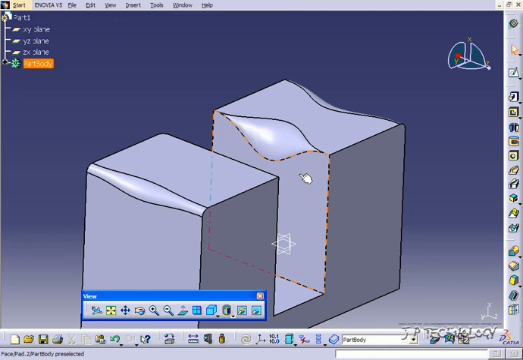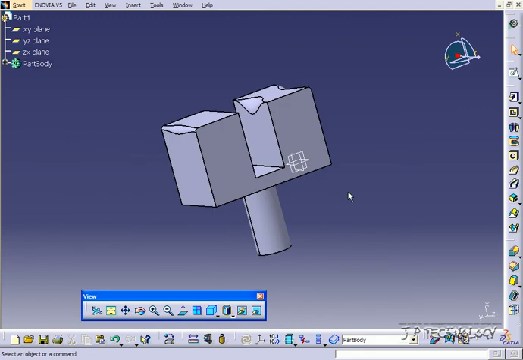Many times I've had to use something such as this. Now, not to this degree that it's from 20 down to 0, but slowly going around, and your variable radius fillet is going to go down to 0. At a point, it's just going to disappear. So to do that, you're going to have to use the variable radius fillet. And that concludes our tutorial on how to use the variable radius fillet feature within CATIA v5.